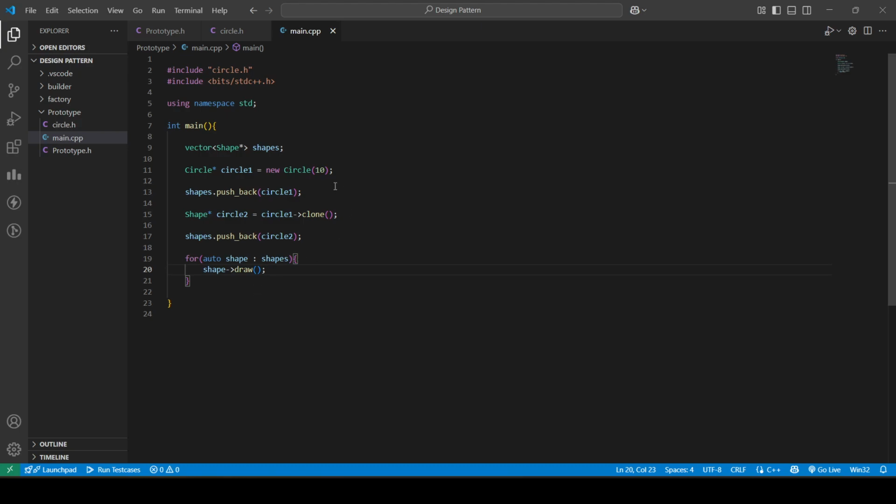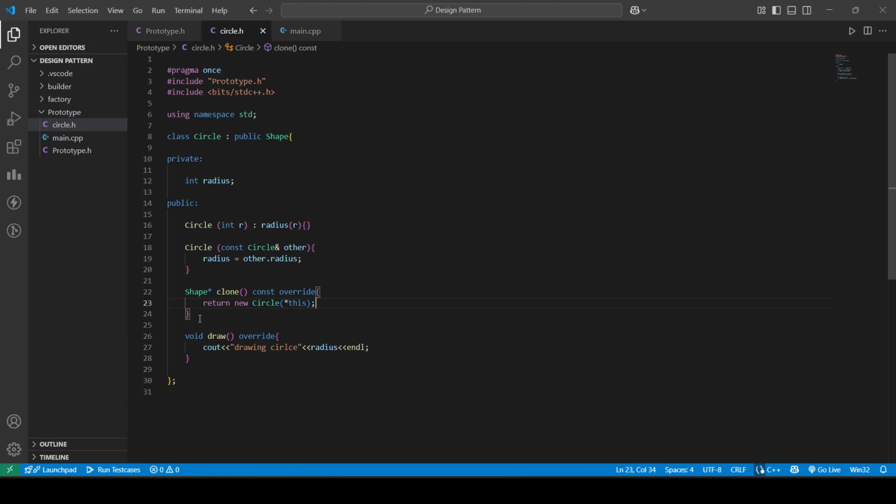Now what happens basically, first of all, I have initialized one circle, circle1 here, and I have pushed back this circle in my shapes. Now this time I'm calling circle1's clone method, which will call this method, and this method is basically returning a new object, calling Circle. A new circle means it is making a copy of the circle itself, a copy of this class itself.